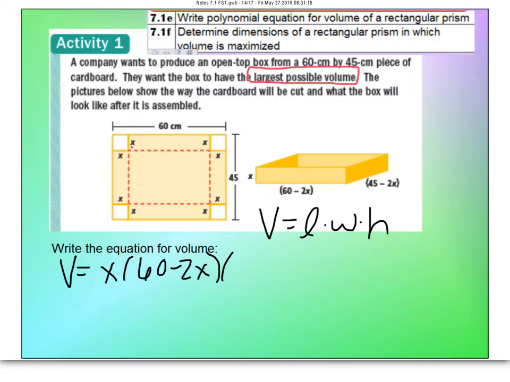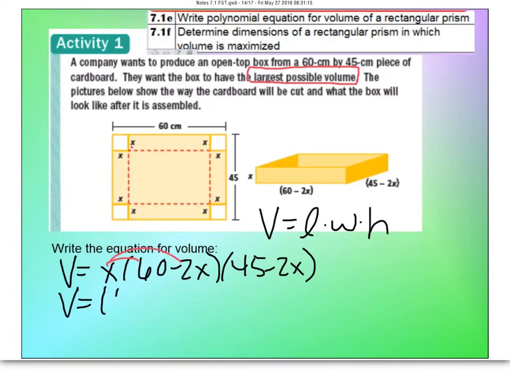Now, what we have here is technically called three different factors or three different groups. Now, what I want us to do is actually write this in standard format and not factored format. So to think about how to get this in standard format, I first need to multiply two of these together, and then once I get that simplified, multiply this in. So let's get started by just doing this first one.